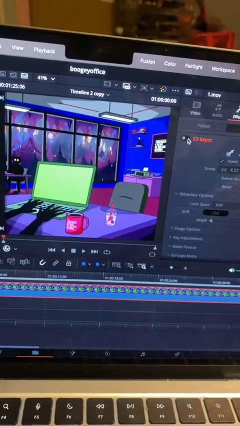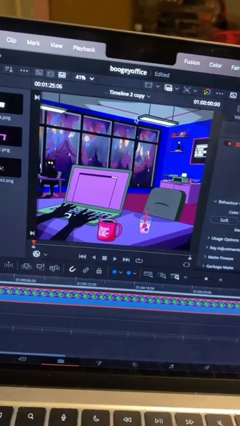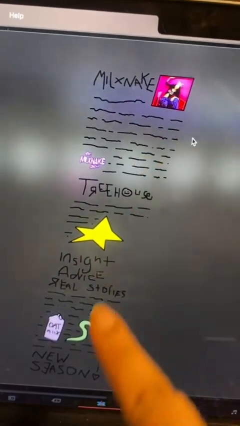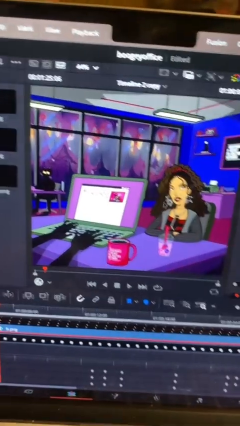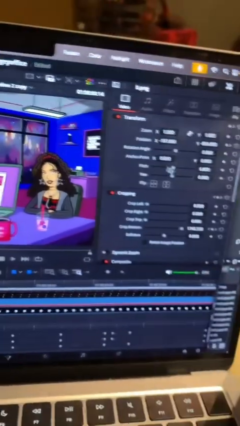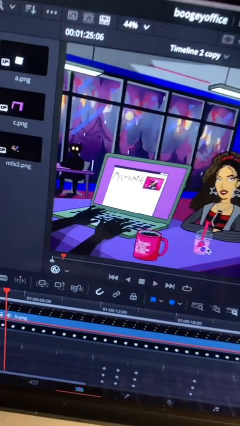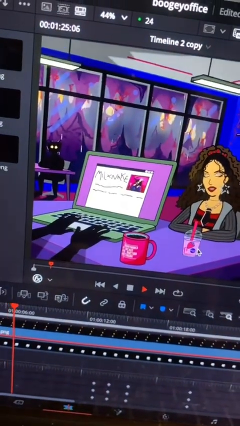The reason the screen is green is because we like to key it, okay? We key it and we pee it. We don't pee on it. This is what you see on screen, and then this is what you see scrolling on the screen. And essentially, as I go through the timeline, I change the position and then I also crop it a little bit so it looks like she's bloody typing. Do you know what I mean?